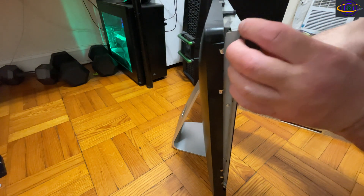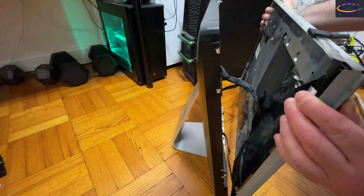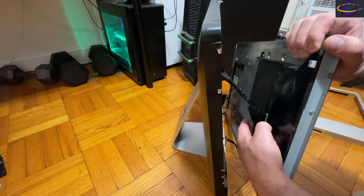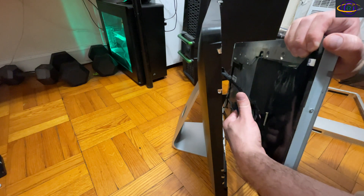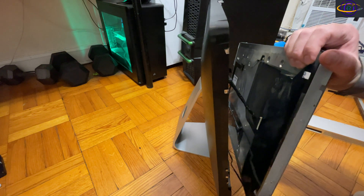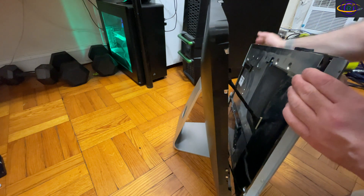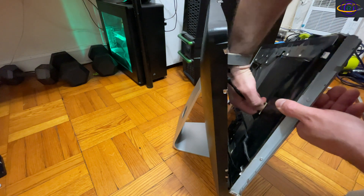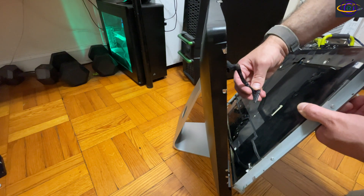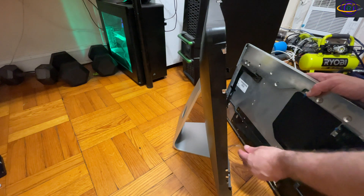I'm carefully tilting the screen out — I'll unplug that top cable and leave the bottom cable in, folding the screen down carefully so it doesn't get scratched. The cable is held in place by some tape I'll remove and discard. It's a bit of an awkward angle with my camera on a tripod, but I got it unplugged. There's basically only one way that cable can plug back in, so reassembly won't be too bad.